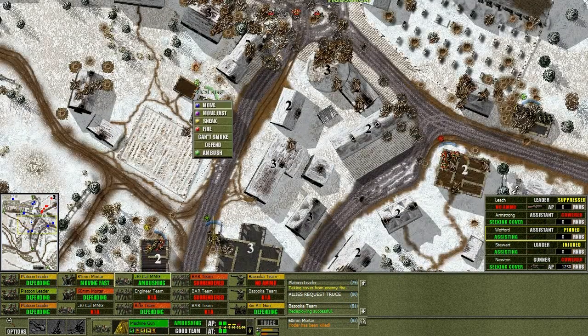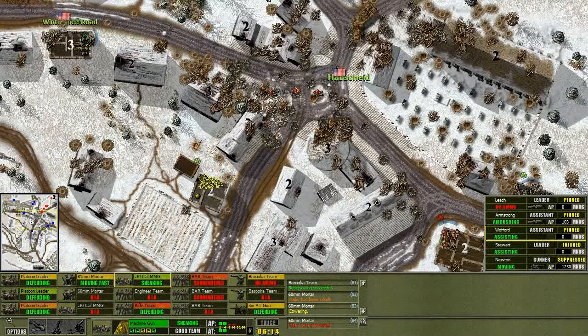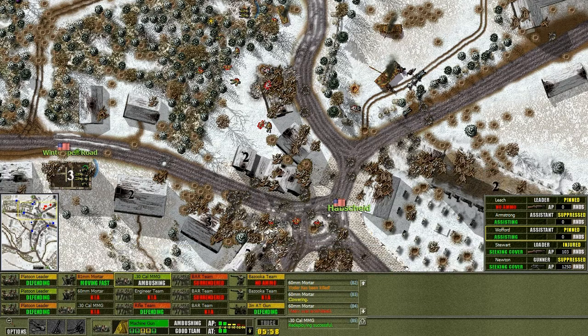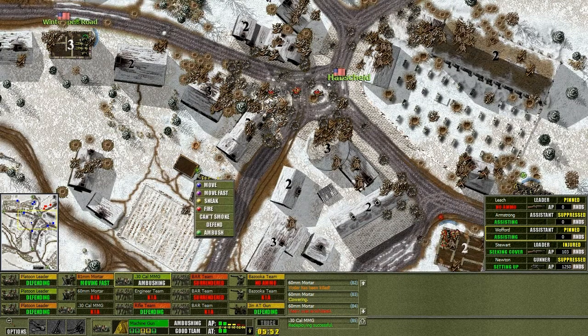Oh my god, no, they spotted us. Look at the back there. Oh, they took out my crew there. That's terrible. Team redeployed. Team was annihilated. That's never good. But they're holding Hapsheet Square still. That's pretty insane.